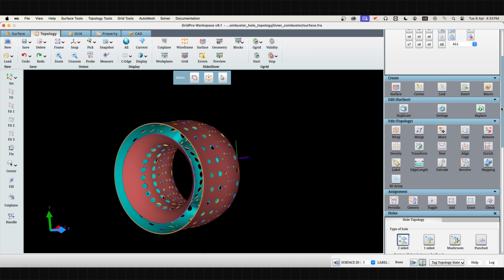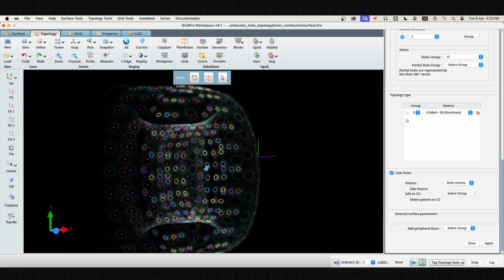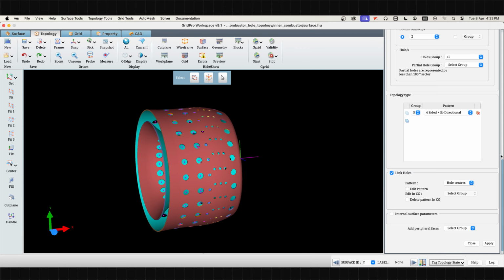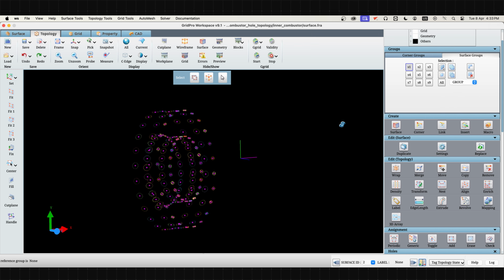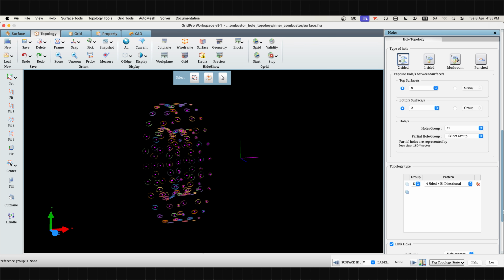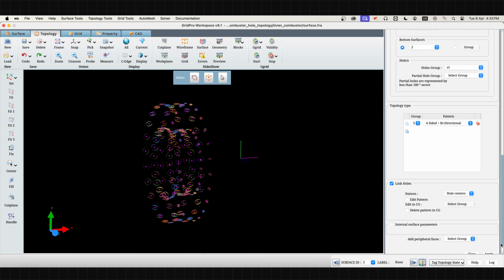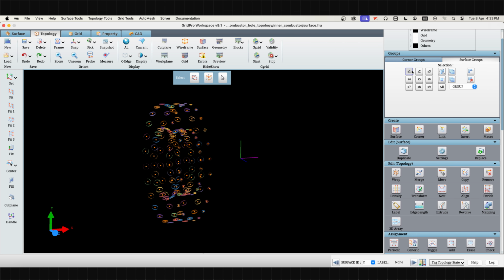In such cases, we can choose the hole centers pattern and manually edit it within the corner group. As shown, the selected corners are now grouped into corner group C1, indicated by the changing of the corner color from purple to yellow.